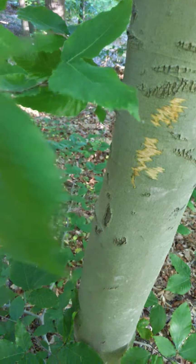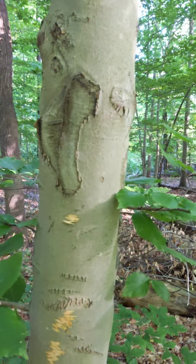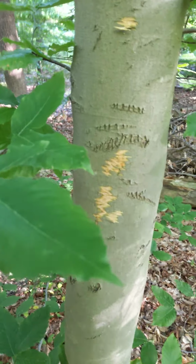I live here in Virginia, and in this particular area there are quite a few birch trees. I mean, white birch. There's one. There's another there. You got another over there. So that is number three on my list for medicinal plants and herbs. And if you walk with me a little bit more, I will show you the other two.